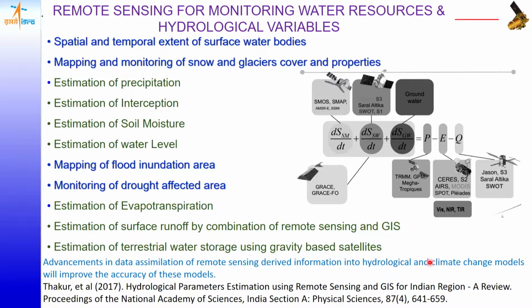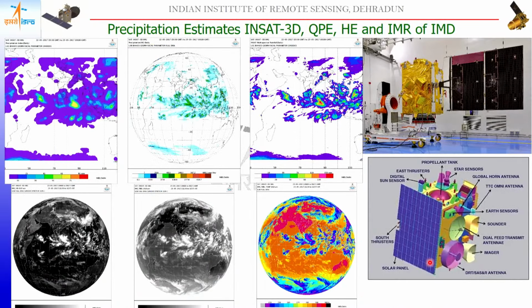If you want to see the total terrestrial water storage, there is a gravity based satellite, GRACE and GRACE Follow-On. If you want to focus on soil moisture, there is a dedicated satellite for soil moisture, similarly for the water level and for the snow. So we will see one by one what these satellite systems are which are used to quantify the hydrological cycle elements. And the most common element of the water cycle is the precipitation, which is the major input.